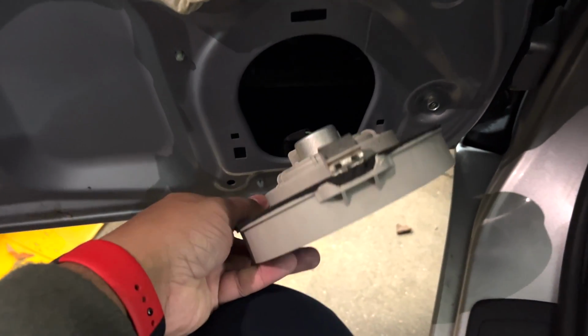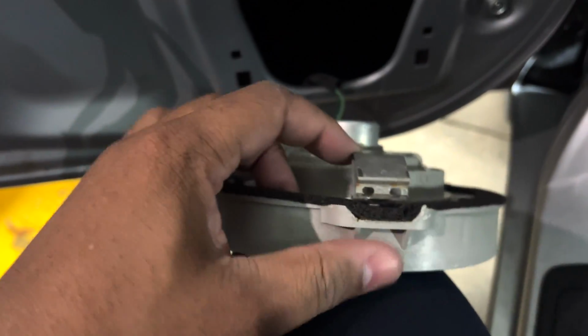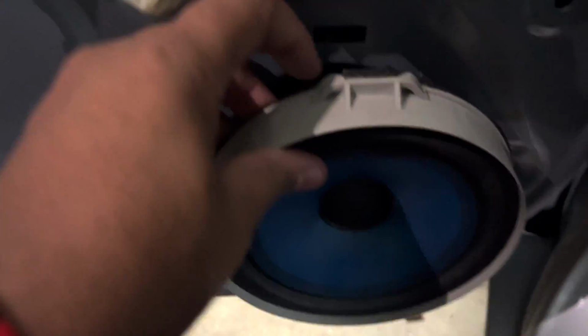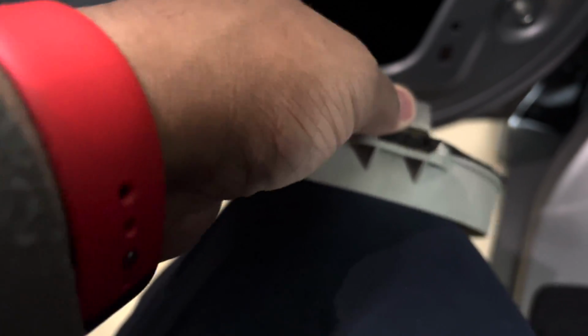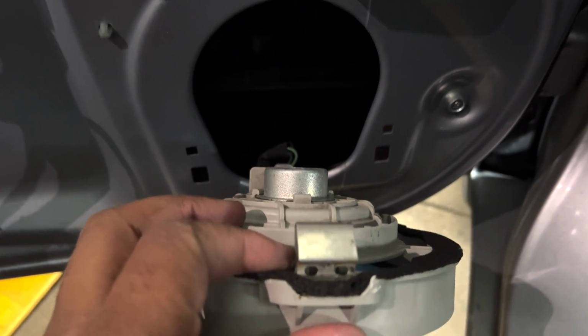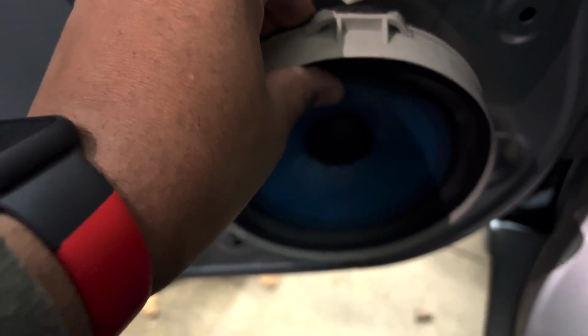All right, guys. So I went ahead, like you said, I took the door panel off. Now to get the speaker out, it's actually pretty simple. You see this metal clip at the top? It's pretty much clipped in here. You have to take a thick metal flathead screwdriver. Do not use a pry tool because this clip is pretty stiff, and it will probably break the pry tool. Once you push this down, it'll clip out, and then you pull the whole speaker up, and it falls out.